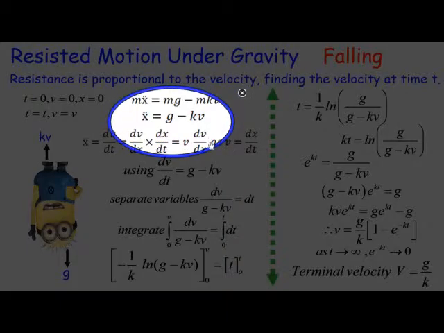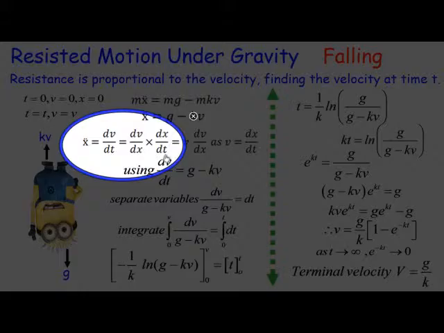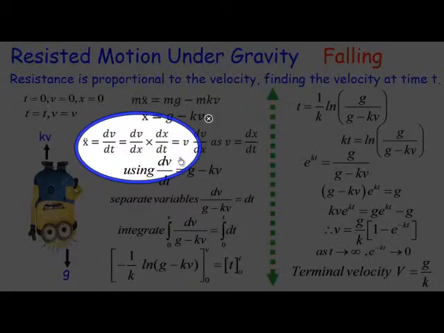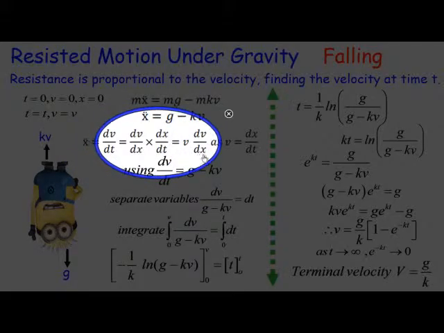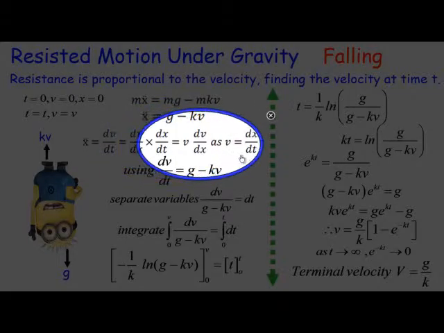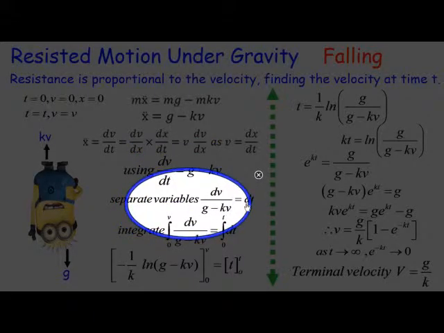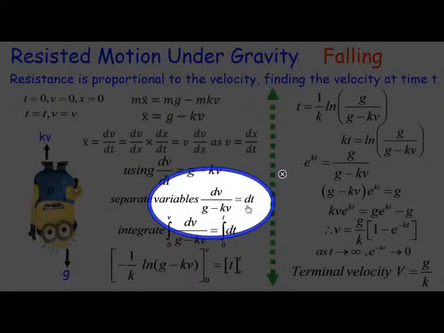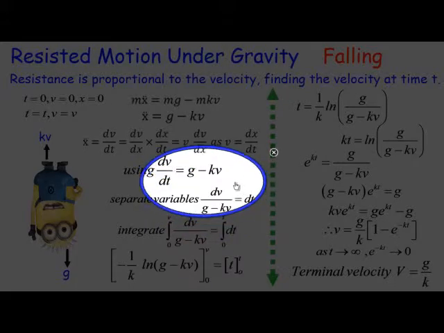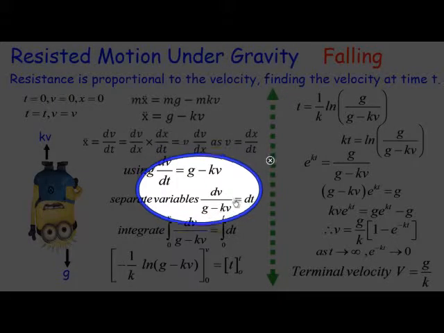Now, because we can rewrite acceleration a few ways, we're going to be using the different variations dv/dt and v dv/dx, and we may even sometimes use the fact that velocity is dx/dt here and there. Okay, so what did we do first? Well, we just rewrite acceleration as dv/dt equals g minus kv. We can actually separate the variables. This may sometimes require taking reciprocals of both sides, but in this case we just multiply. We're going to need to move the g minus kv over to the left and the dt to the right.